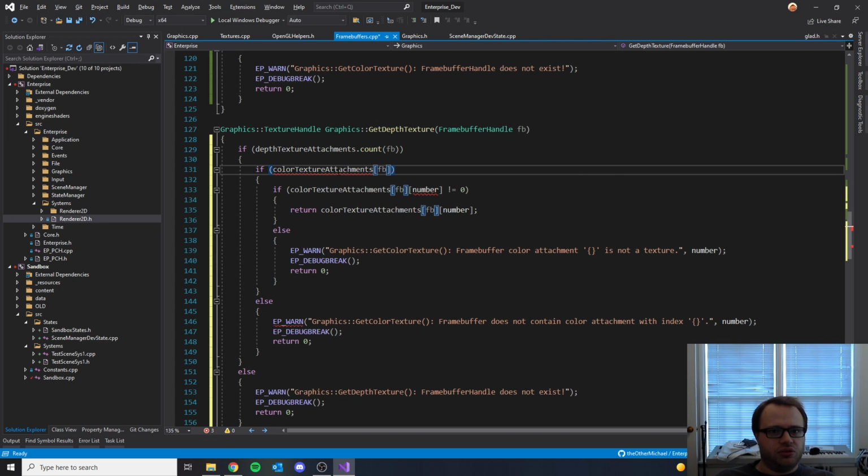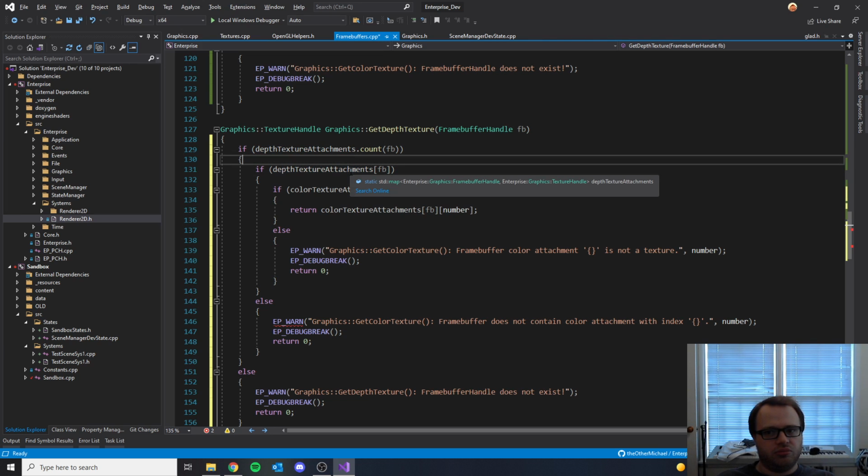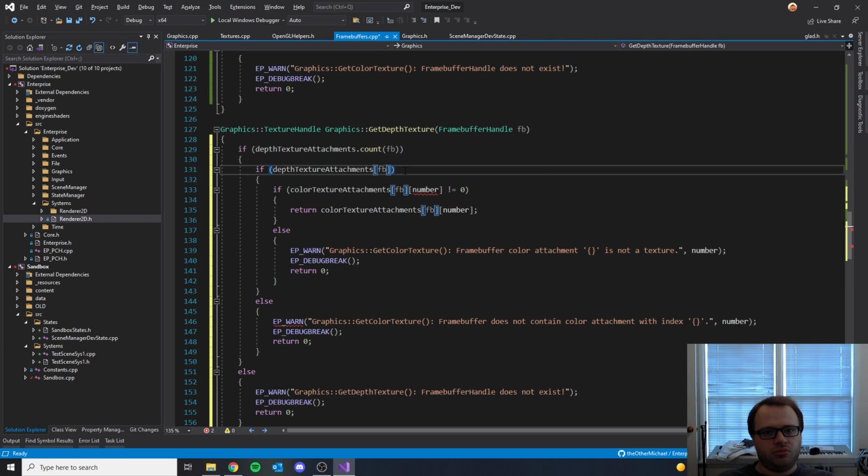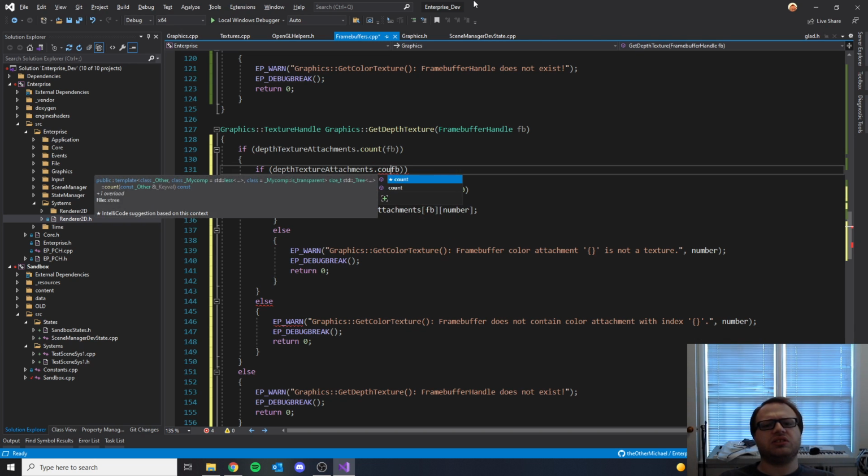What instead we need to do is a check for whether it equals something. So depth texture attachments. So what we would do is, oh, that's interesting.